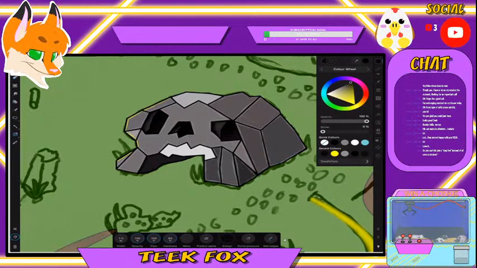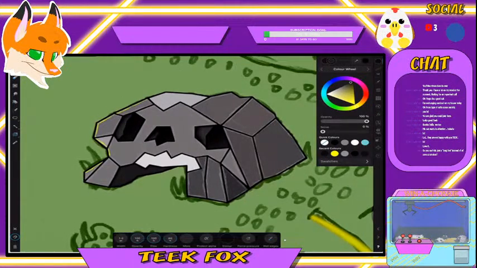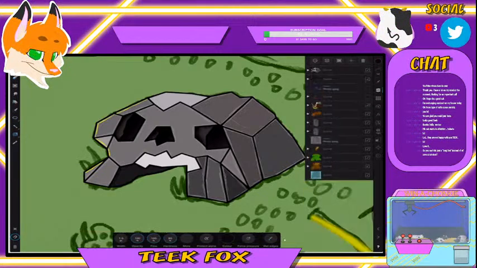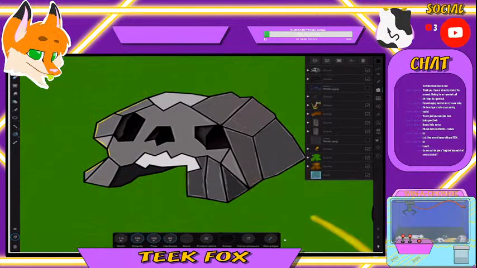Now then, we want something to go around Skull Rock so it looks a bit better than it does. We don't need the sketch now, so we'll get rid of that. Wherever it is. This one.